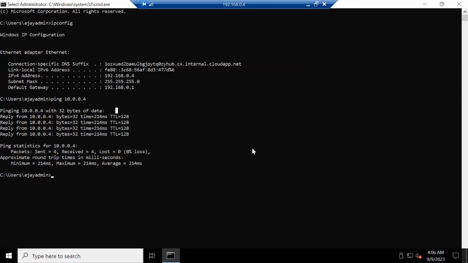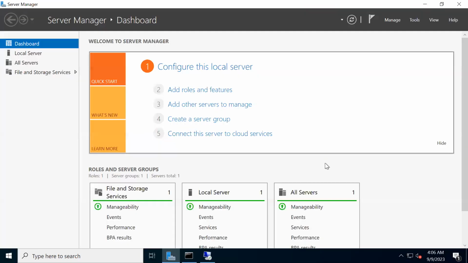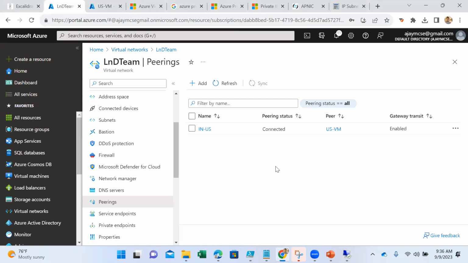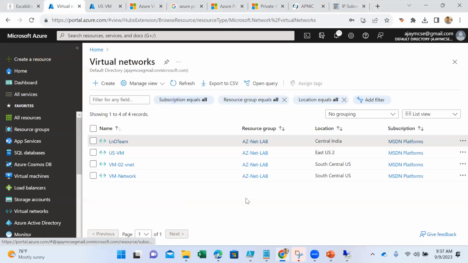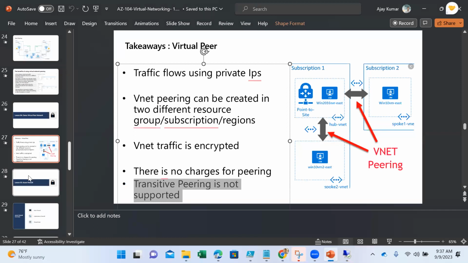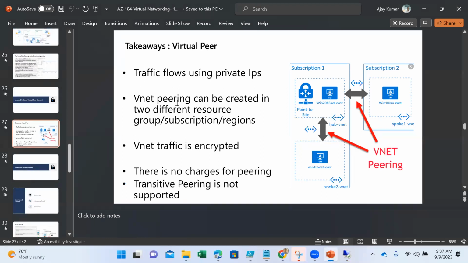Okay, so this is how we connect, which concludes the peering network concept, guys. Anything which is not clear, please feel free to ask. There was some initial glitch because of the same network we had chosen, but eventually we were able to succeed with this. So that completes the peering.